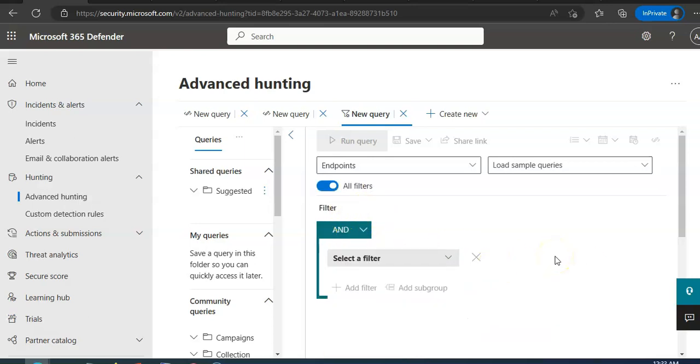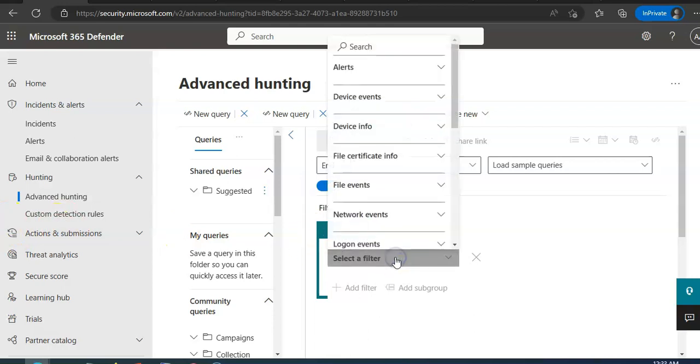When the all filter toggle switch is active, we can see the full range of filters and conditions in guided mode. Here it is. Now you can create conditions. To specify a set of data to be used in the query, select this option, select a filter.